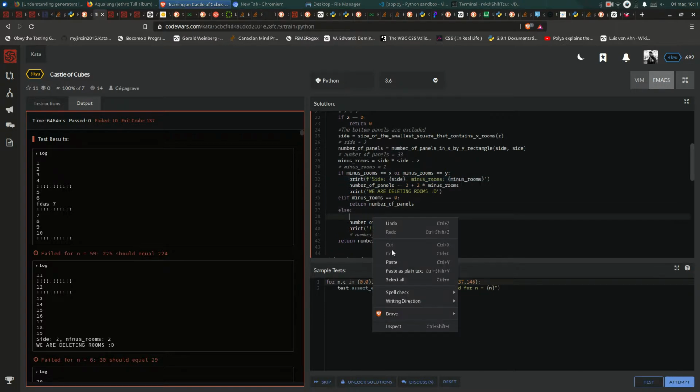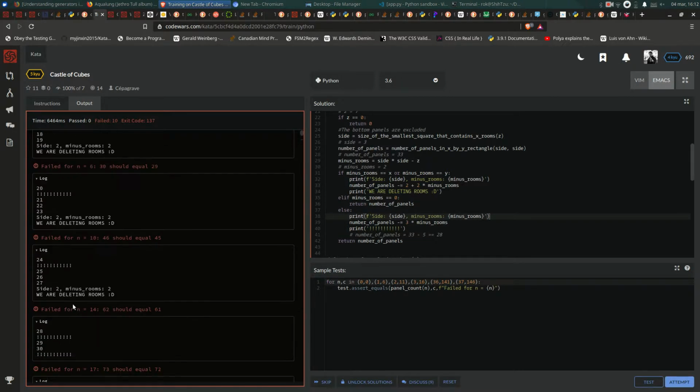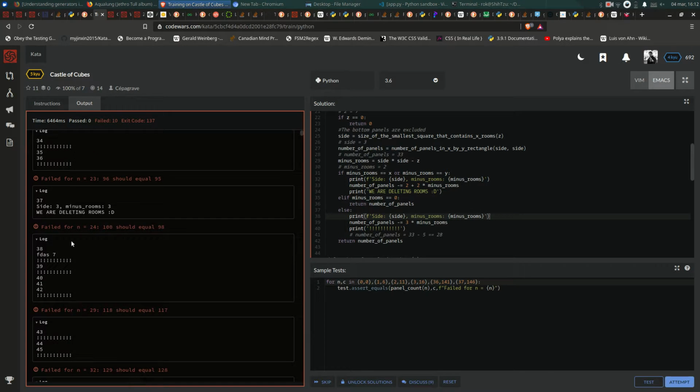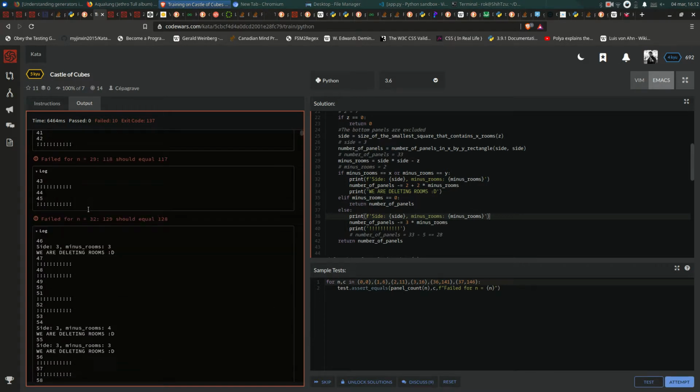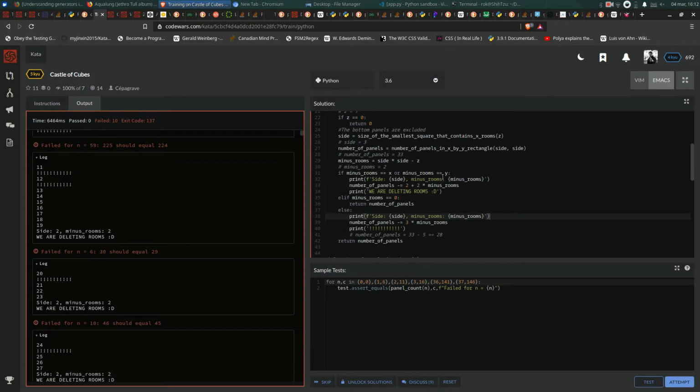Alright, so firstly let's fix this one, because I think if there is the same amount of size and minus rooms, 2, 2, then here's 3, and so on. It should be 2 plus 2 times that, but actually, let's see, first it's 1, 2, 3, 1, 2, 3, 1, 2, 3, 4.